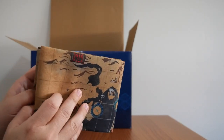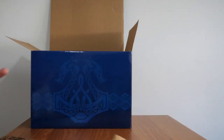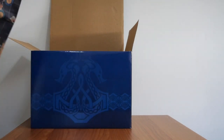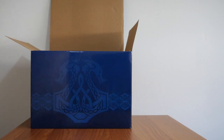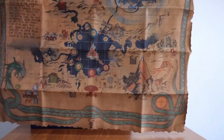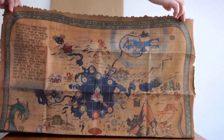Okay, now we need to unravel this. So let's do that. And of course there is a cardboard insert to keep the whole thing intact. And if we unravel this, this is what the cloth map looks like. Now, just gotta figure out how am I going to display this, but here it is. I'm gonna have to move this, there we go. There is the cloth map.